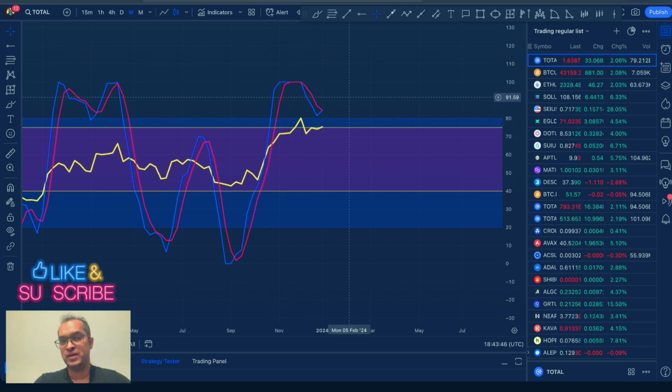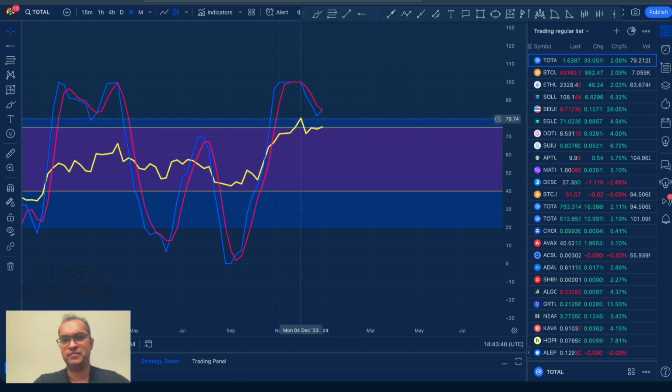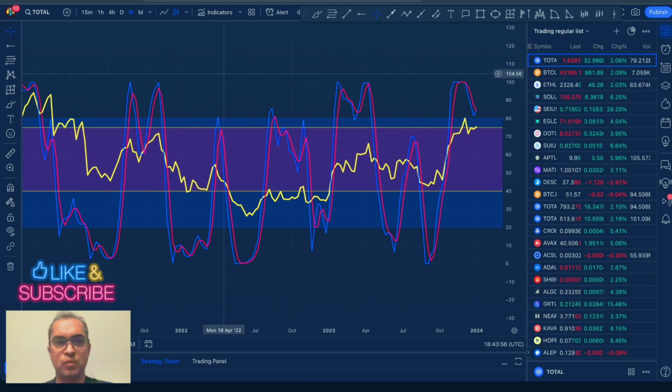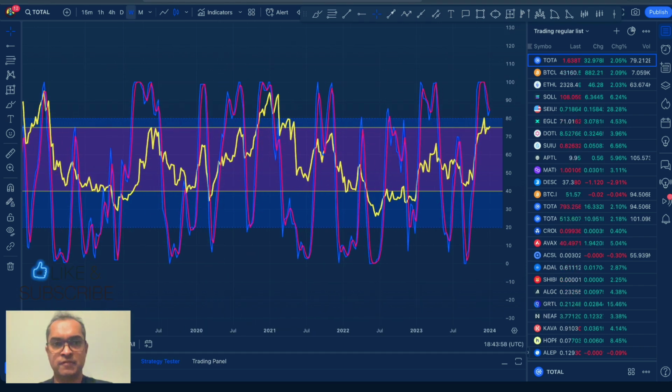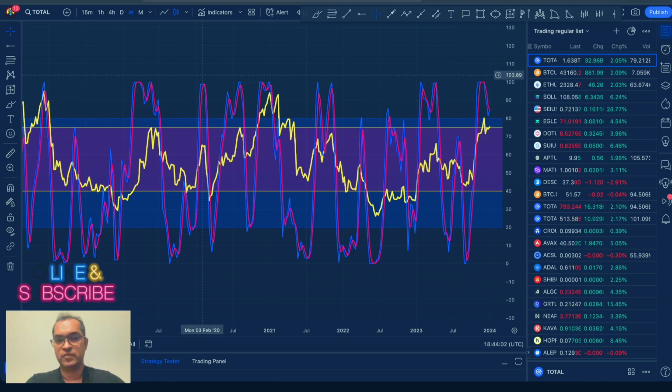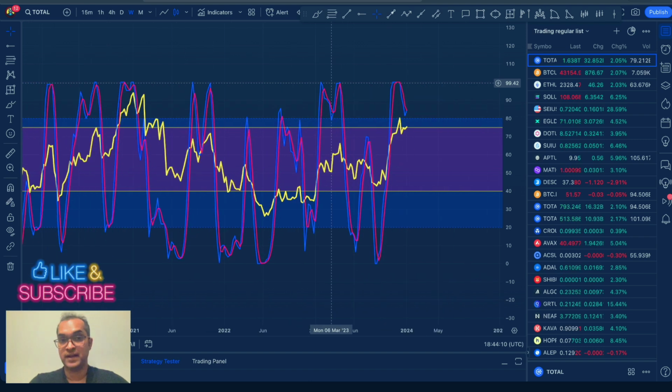Pretty deadly because we've peaked out here, right? We've gone above here. This is like the danger zone. You can see every time we've hit those areas, I'll show you, just go back a little bit more. You can see, for example, we've had this area here, June 2019, this area here, February 2020, this area here, January 21. Let's go to this one here, November 21. And you can see what these things signify, right? And then we've had one here.